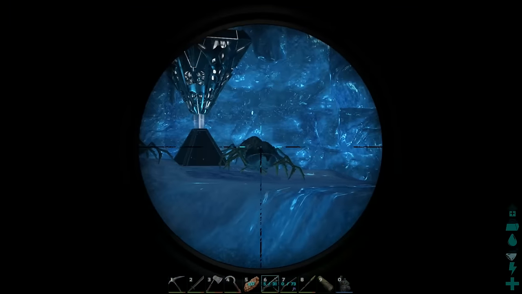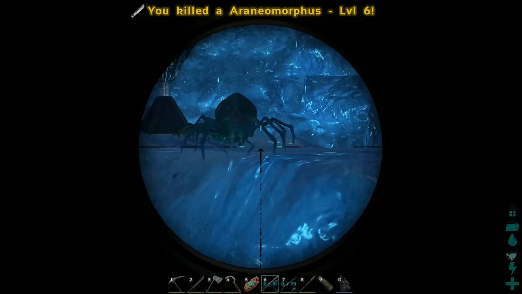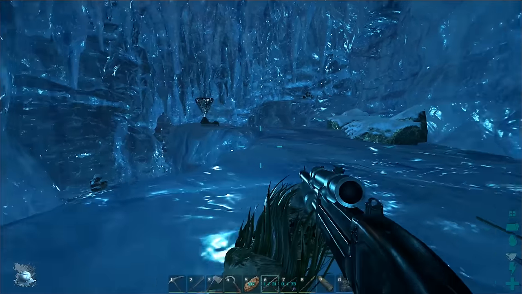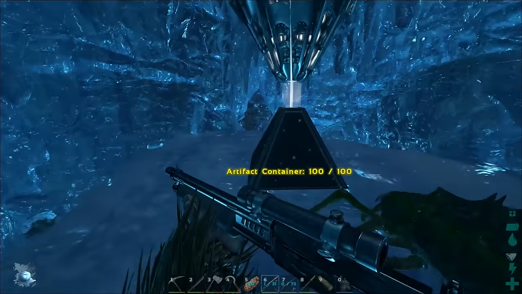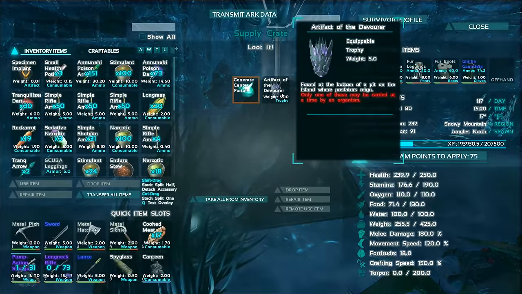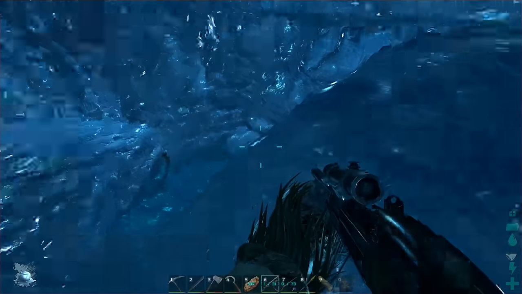Must be a juvenile or something, because he ran away instead of running towards me. And the spiders are falling off the edge like a bunch of dumbs. And that was dead too. Is this it? Is this the artifact? If it is, I am out of here. We did it! There it is right there! Artifact of the Devourer. Whoo, boy, we finally got it.